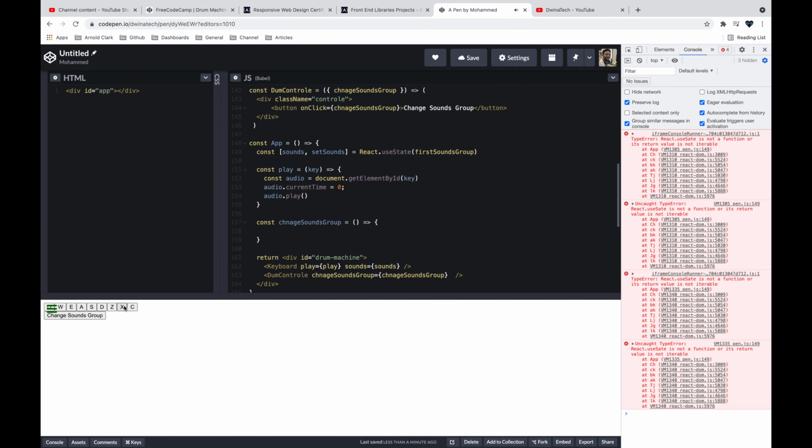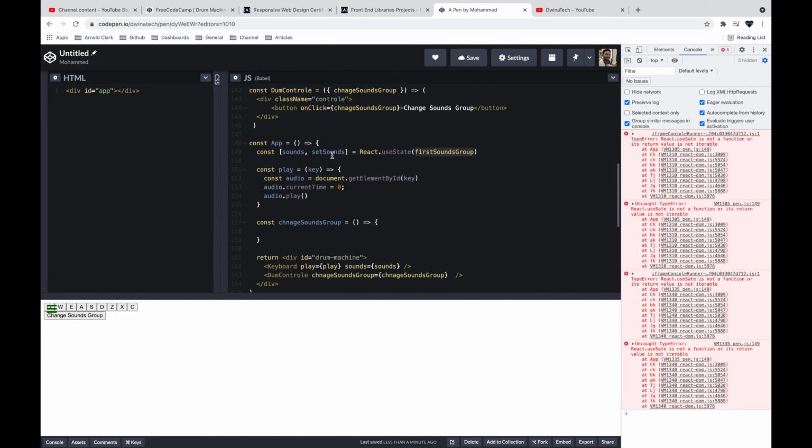If I press this using the mouse, it works, and if I use the keyboard, it's still working. Okay, that's good. So now we are just trying to pass the sounds dynamically instead of being fixed directly to the keyboard component. How can we change this? We still cannot change it, because if we press this change button, nothing will happen. Still the same sound.